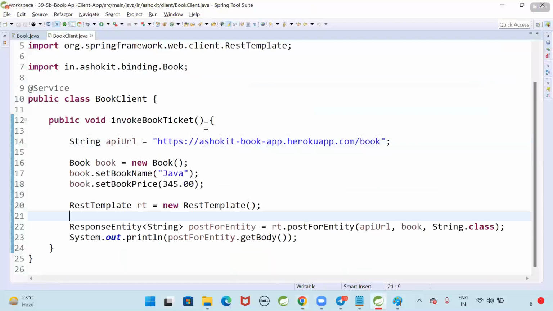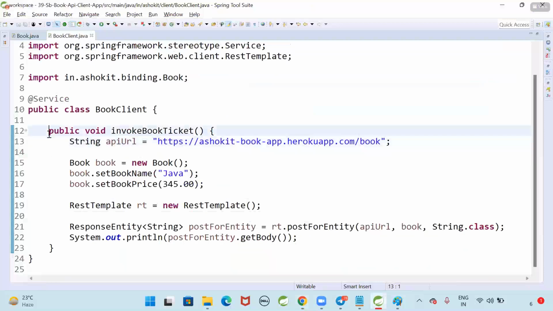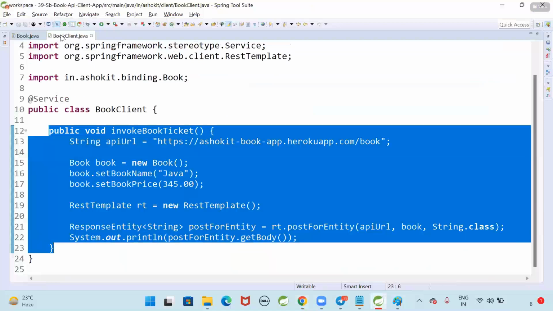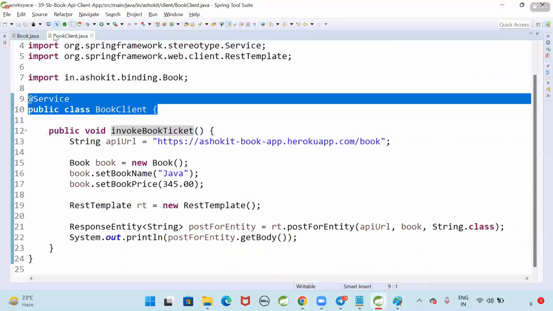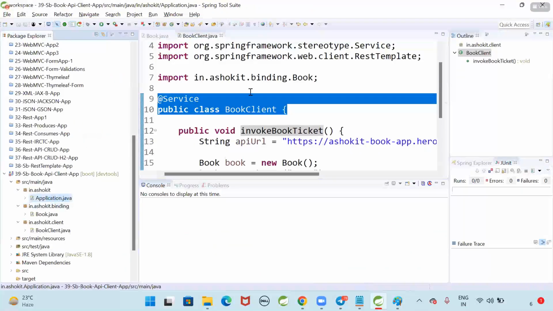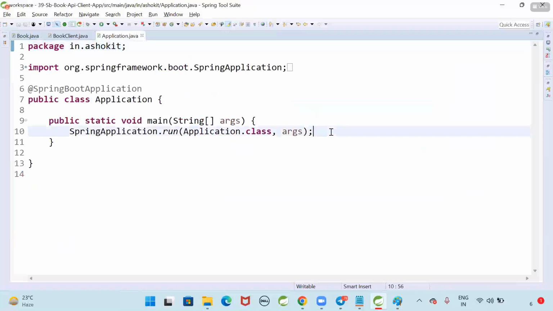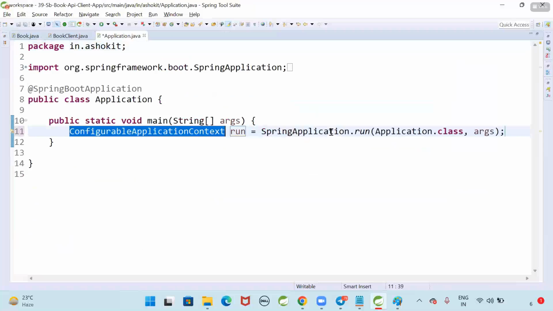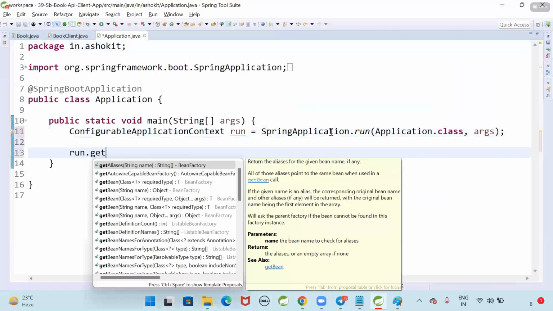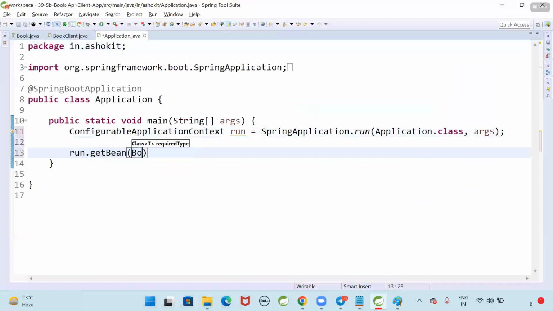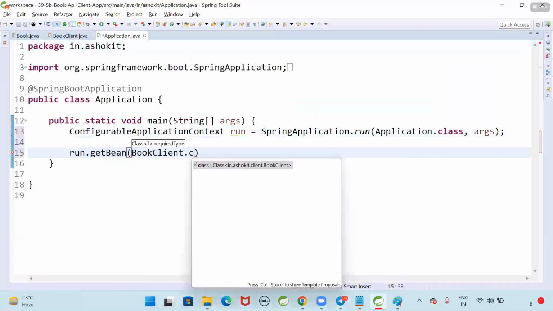Okay, guys. So this is the logic which is used to send a POST request. Let us try. This is available in one method in the service class. Let us go to the start class, get the service bean: run.getBean of BookClient.class.